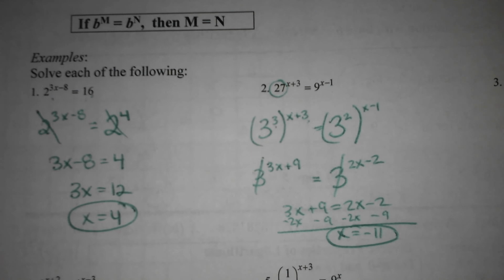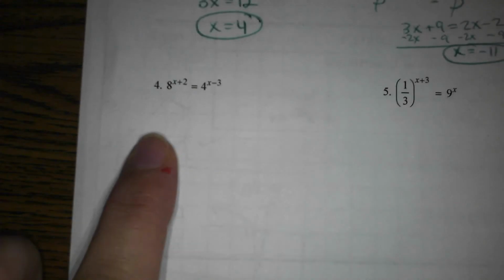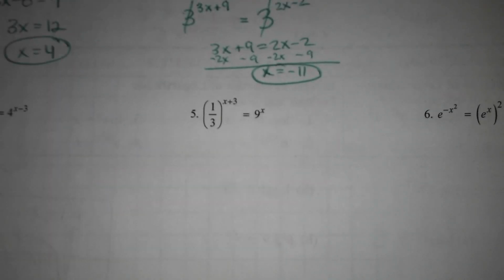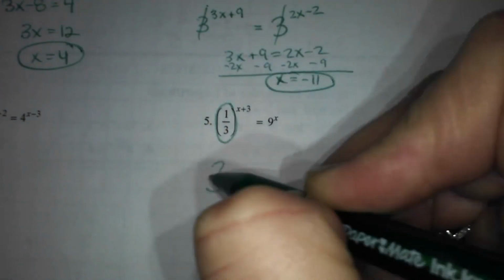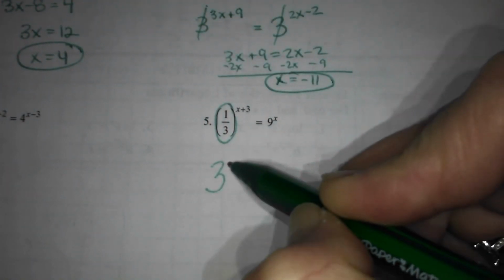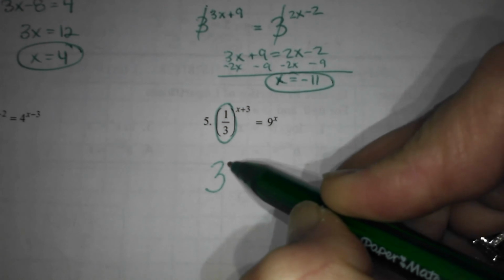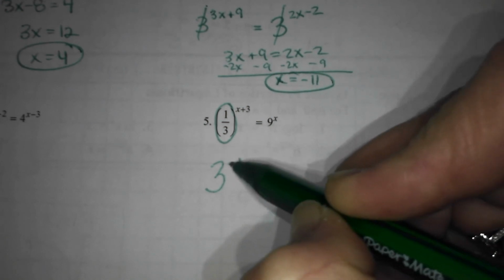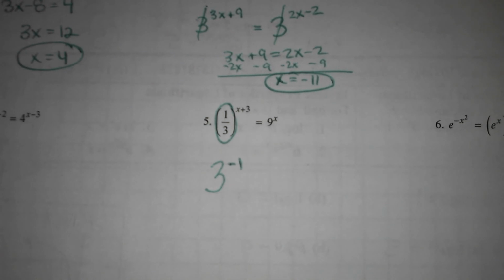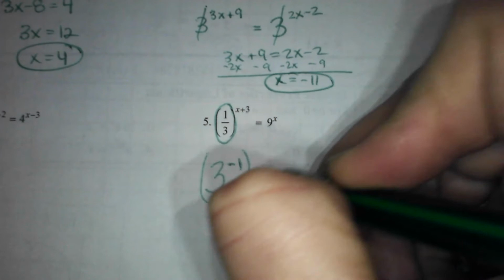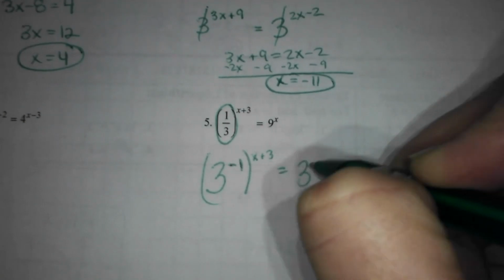Jump to 5, because 3 is going to be like number 1. 4 is going to be like number 2 just was. 5's a little bit trickier. The base is 1/3 on the left and the base is 9 on the right. They both can be written with a base of 3. But this one's trickier because 1/3 is 3 to what power? Negative 1. So if you see a fraction, it's typically going to tap into a negative exponent. And then 9 is just 3 squared.